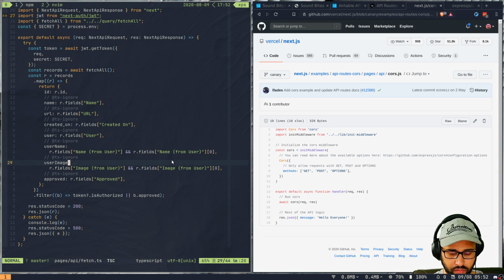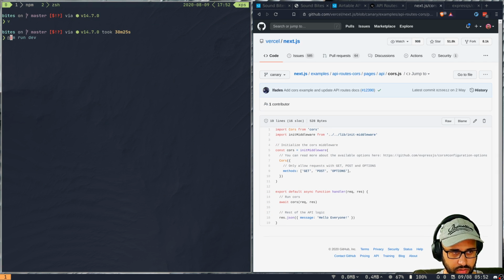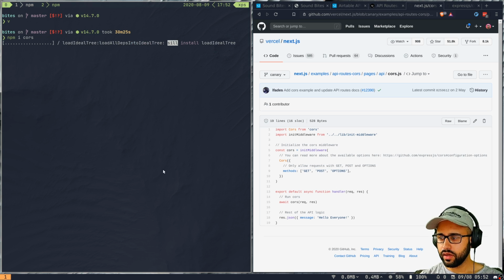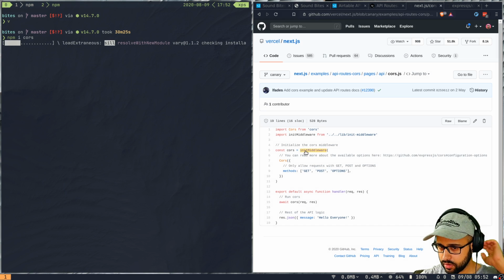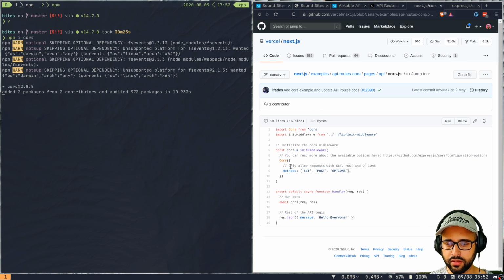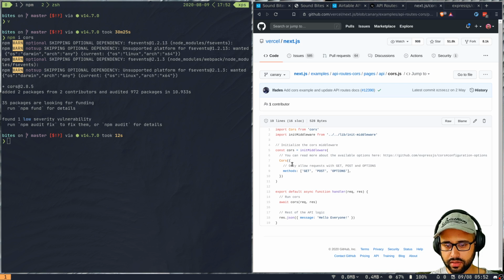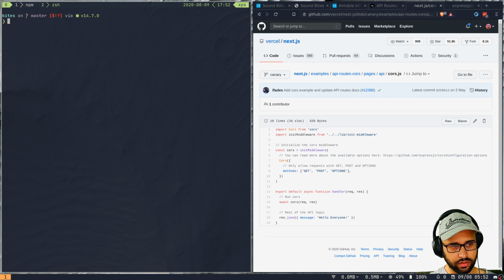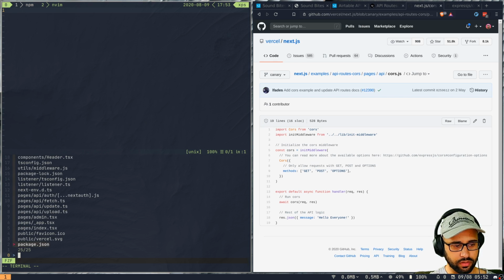So what we need is, let's install the CORS module. We are pulling in, okay, so this is our init middleware, and to this we give this middleware, and yeah, so let's do this.